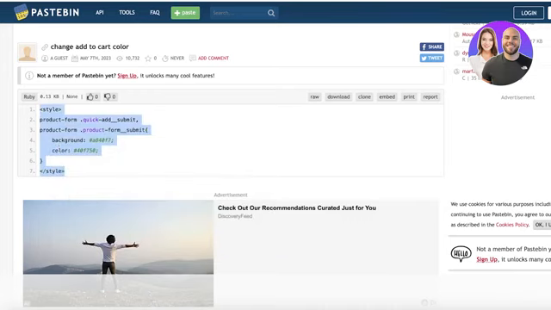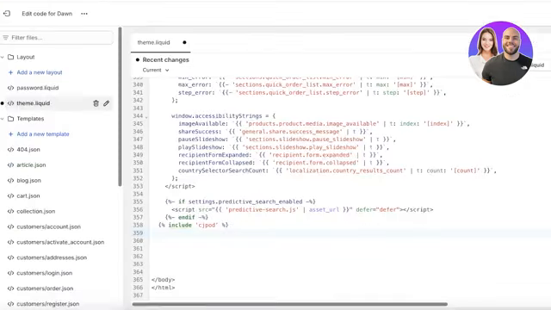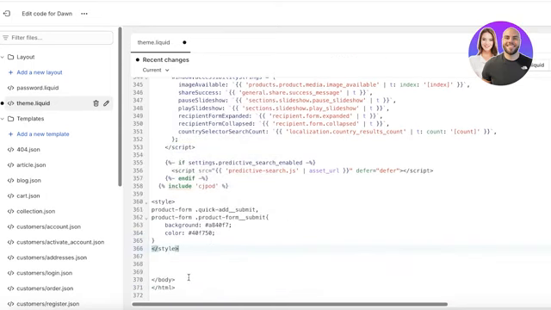Now, once we copy this, we are going to go back into our store code, and then you're just going to paste it over here. Now, once you have pasted your code, it's time to actually choose the colors. So you might say, how do I know what color I am using? Well, you will see in this code, there's one section called background and one section called color. So from here, you can choose the background color and the text color.